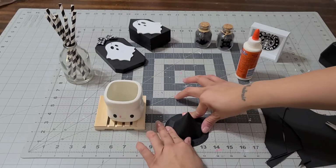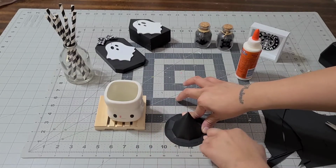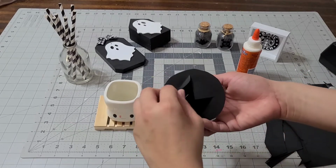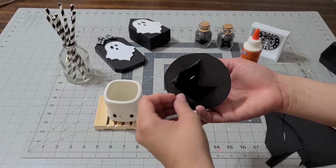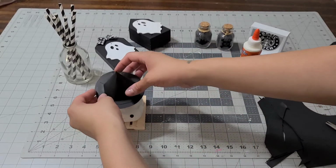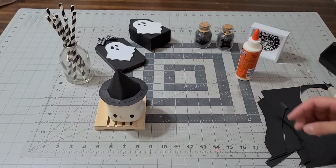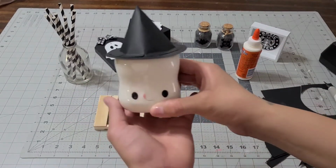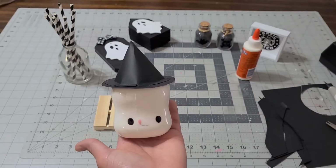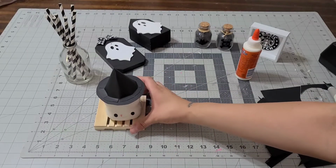And you're ready to put it onto your marshmallow cup or wherever you're going to put your little witch's hat. It's going to go really nice. You don't have to do the bottom; I just wanted it to go inside the marshmallow cup. But if you don't have one and you're just making a hat, it'll go on perfect. Just place it on top. And there you go. Look at how cute that is. You have a simple, basic witch's hat, great for your two-tier tray display for your marshmallow cup.